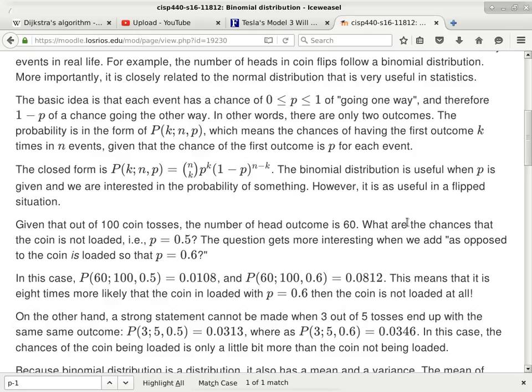But wait, there's another way to have two heads and 5 tails: head, tail, head, tail, tail, tail, tail. So this time I have the first toss being a head, the third toss being a head, the rest are tails. But wait, there's another way to do it: head, tail, tail, head, tail, tail, tail.